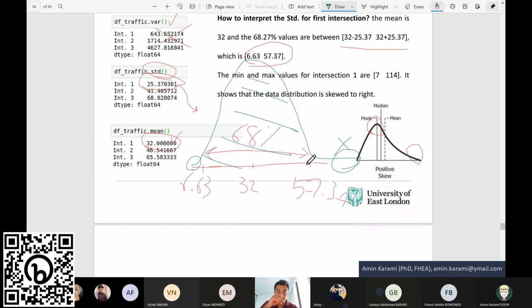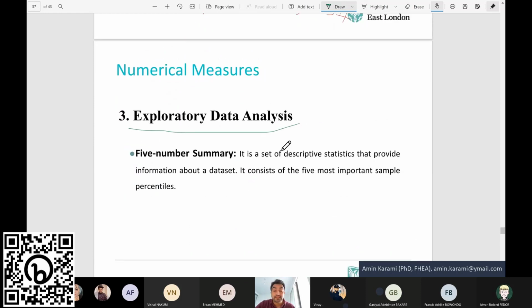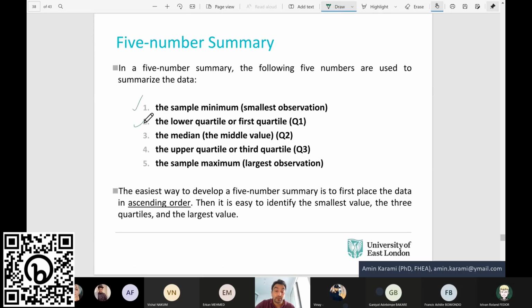The last part is this exploratory data analysis that I discussed with you. I said that EDA is a technique that uses statistical visualization, meaning if you use plots, we can name it exploratory data analysis. One of the most important techniques is called the 5-number summary. What is the 5-number summary? It means calculating the minimum value, the lower quartile or first quartile, the median or second quartile, the upper quartile, and the maximum value. The combination of these statistical methods is called the 5-number summary. To calculate it by hand, manually, first of all you have to put your data in ascending order.